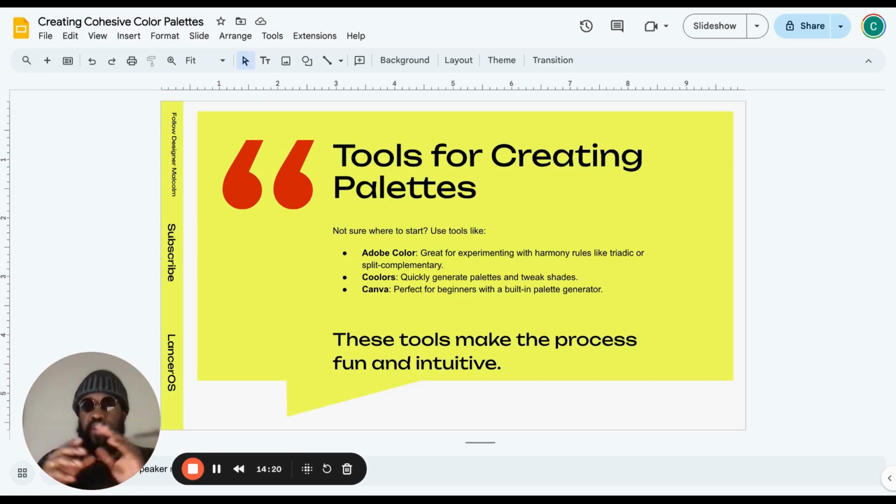All in all, there's no perfect tool. It all depends on your approach, what you're comfortable with. And at the end of the day, they make the process fun and intuitive. You don't want to be straining about color. Color's fun, right? You want something that's easy and that can make it fun and intuitive. So these are just a couple of examples. You probably know some that I don't even know about. I just say use what's best. And I always recommend having a physical color wheel. It's just a great tool to have on your desk to look at and reference. Really awesome tool. So can't go wrong.